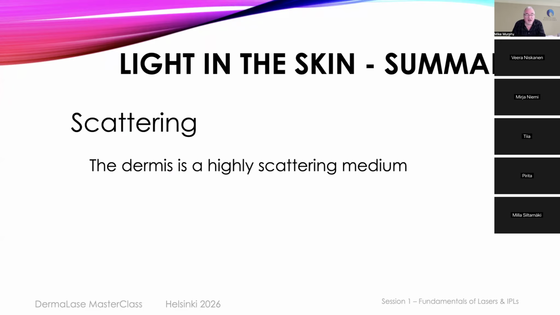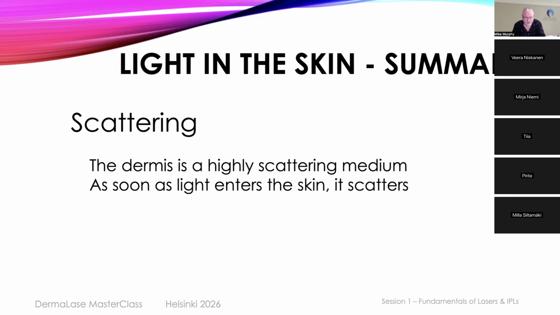Scattering, the dermis is a highly scattering medium. Now, it's kind of curious. I've seen people online saying, I don't know why they say this, but they say, oh, the skin doesn't scatter much at all. Yes, it does. The dermis is very highly scattering. So don't listen to that nonsense, right?